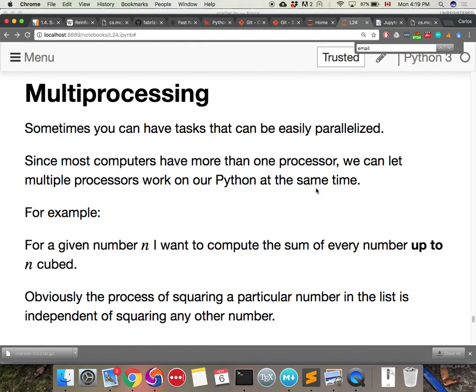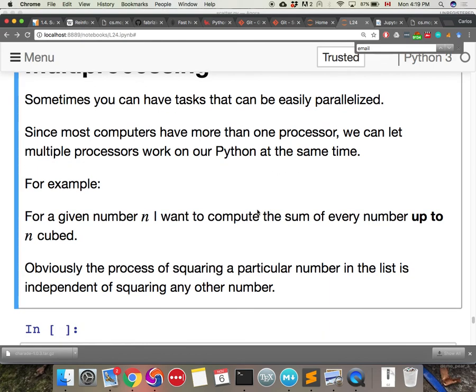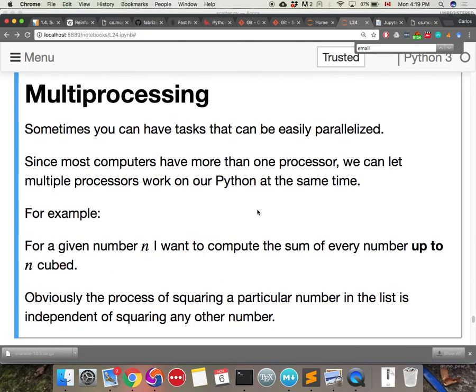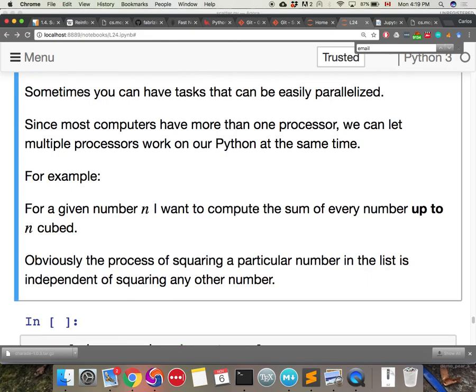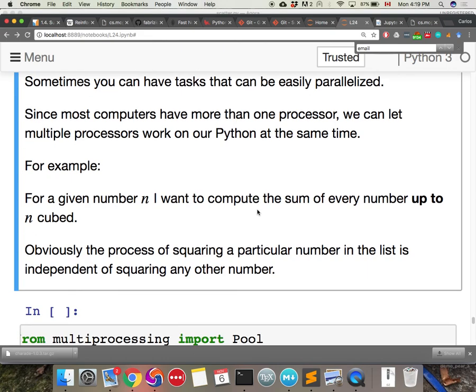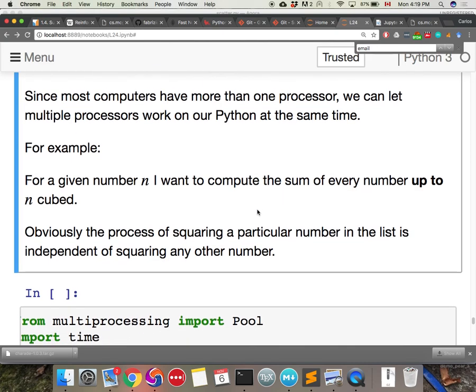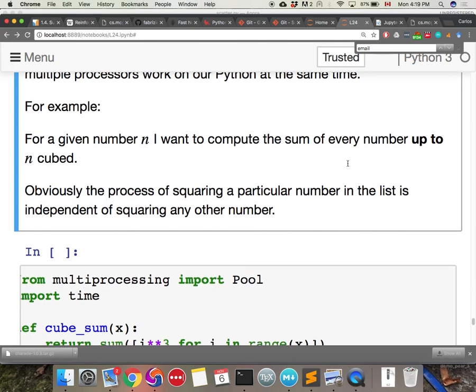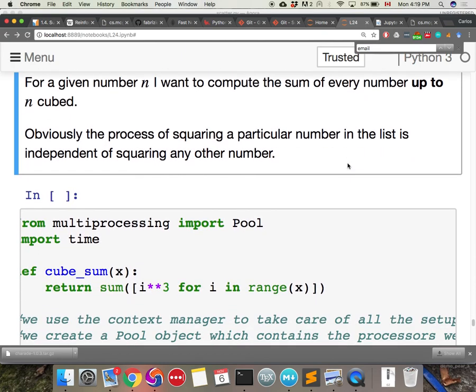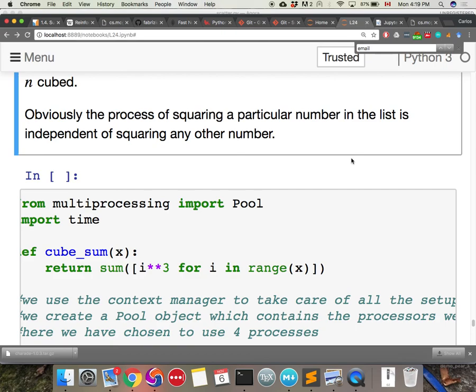So the same thing can apply to doing Python, okay? Basically this lets you use all the processors in your computer. For example, specifically when you want to do something that can be split up easily, like let's say I have a list, and for every number in this list, I want to compute the sum of every number up to that number and cube it, okay? I'll explain why I'm doing such a convoluted thing, but it could just be squaring every number in a list. If I square the first number, I can be squaring the last number at the same time. It doesn't matter what the output of one is versus the other, right? Every item in the list for this function is independent.